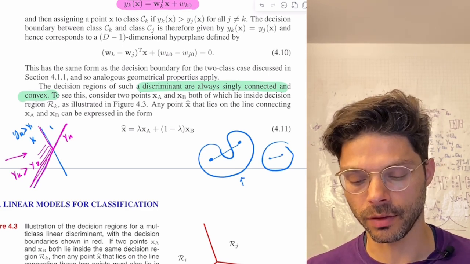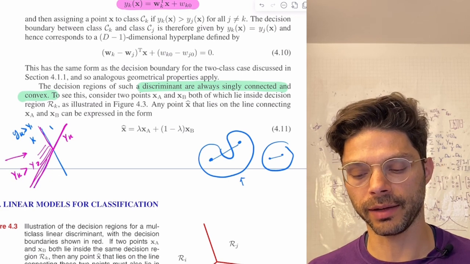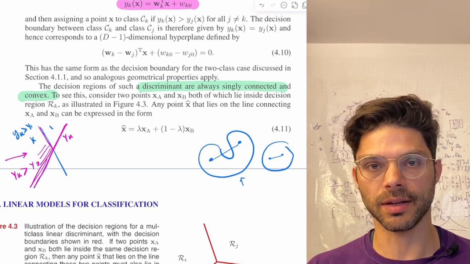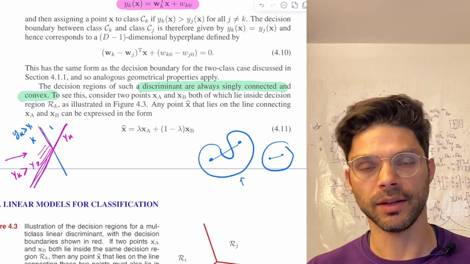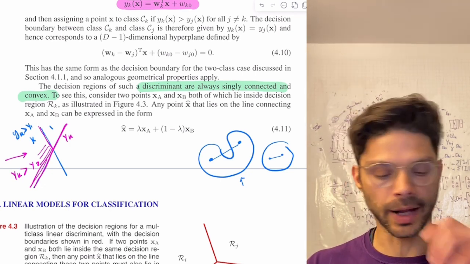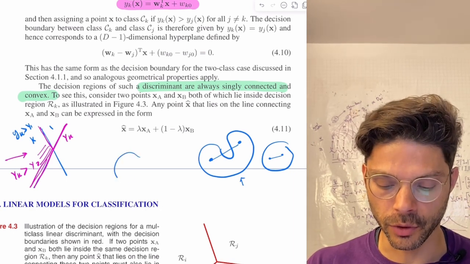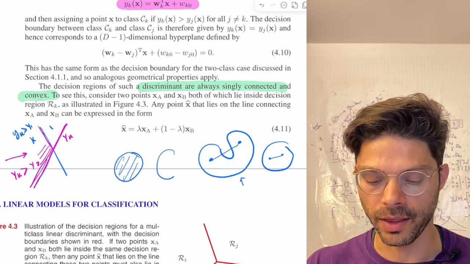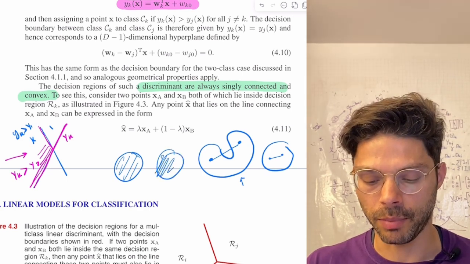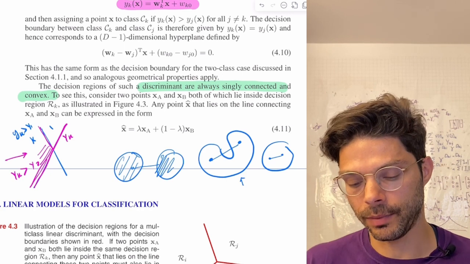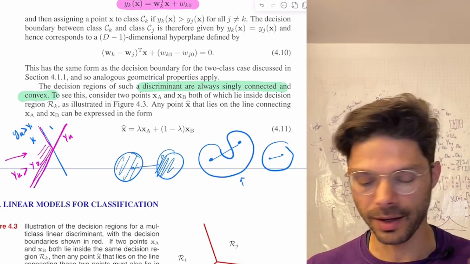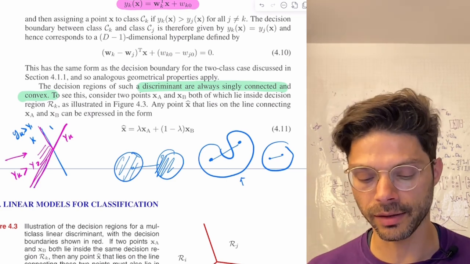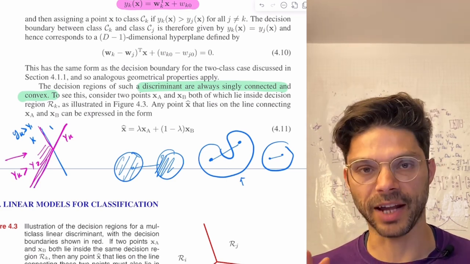I think, on the web, singly connected seems to alias to simply connected. But I think what he means is this: we're going to be able to see that these sets have only one connected component. So you're not going to be in a situation where this point is in the decision region, and that point is in the decision region, but the points in between aren't. It looks like convexity should already imply single connectedness, but either way, that's my reading of singly connected.